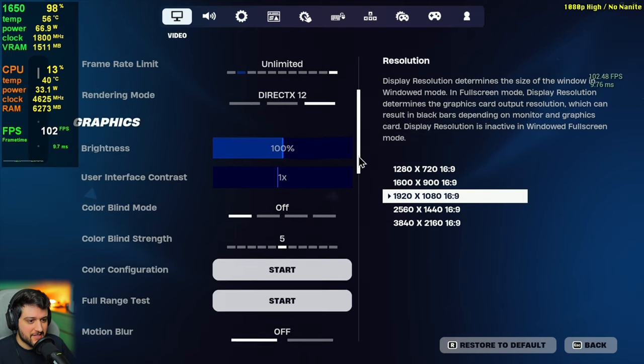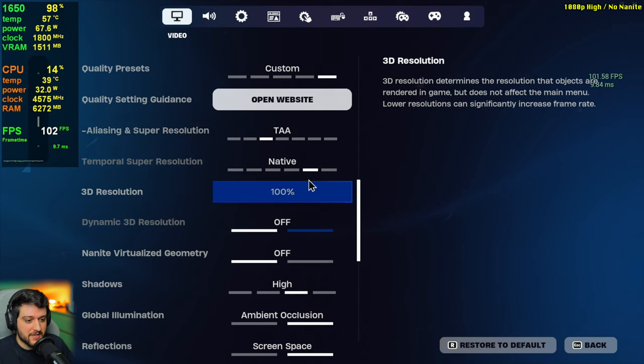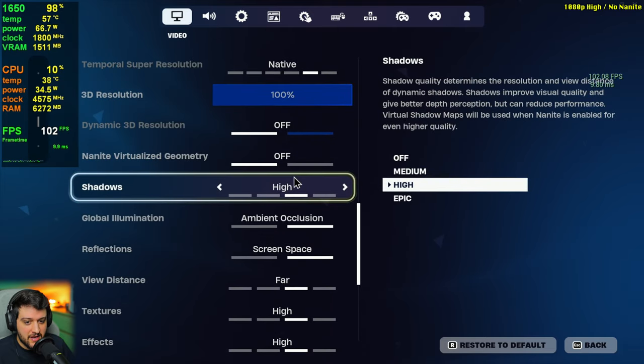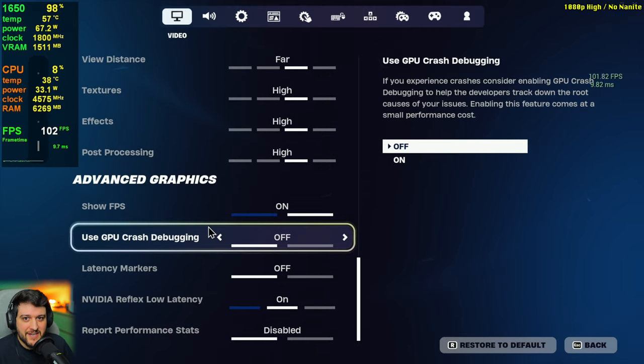So we're still at 1080p resolution, DirectX 12, but I set it to the high settings preset, increased the 3D resolution to 100% because the default is 87% and it just looks bad. And over here, I disabled the Nanite and the Lumen stuff as well, because we don't want that. We'd probably get like 20 FPS.